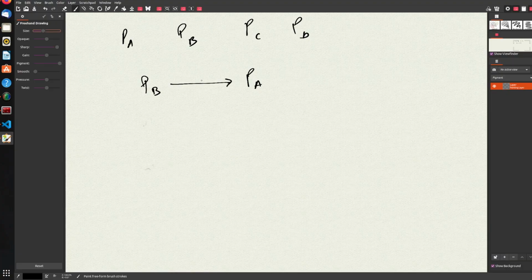So the expectation is the moment PA comes up, PA also creates the Unix domain socket, puts it on listening mode, and PB should be able to communicate with PA on that listening socket. And the first thing that PB would want to do is send some packet to PA, and only then PB's boot process can continue, right?